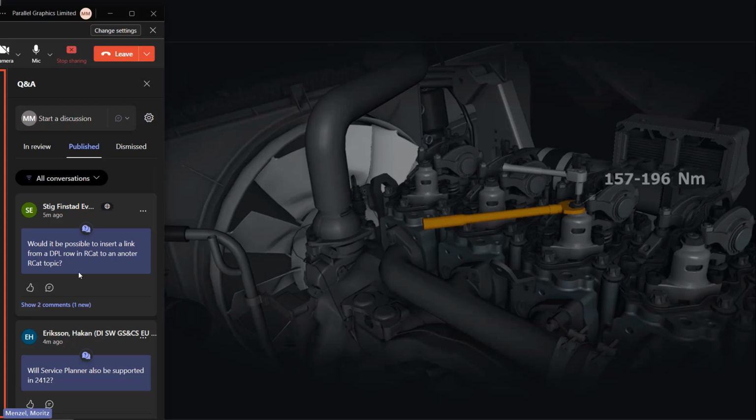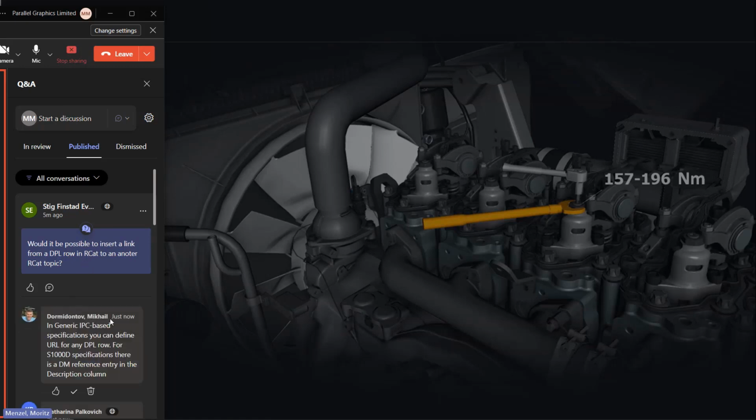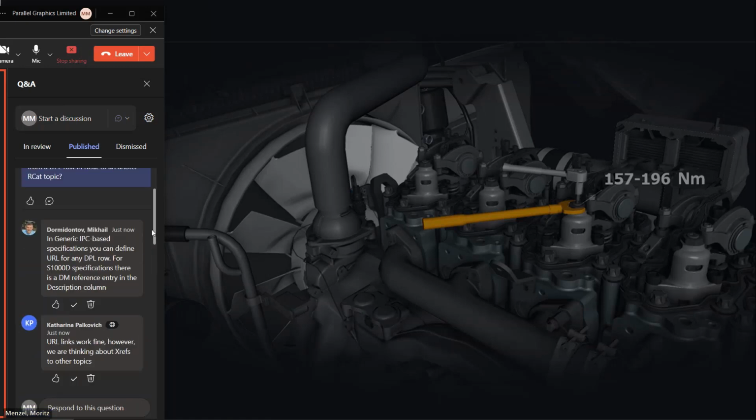Next question is, would it be possible to insert a link from a DPL row in Rapid Catalog to another topic? Let me check. Very good. In generic IPC-based specifications, you can define URLs for any DPL row, and for S1000Z specifications, there's a data module reference entry in the description column.